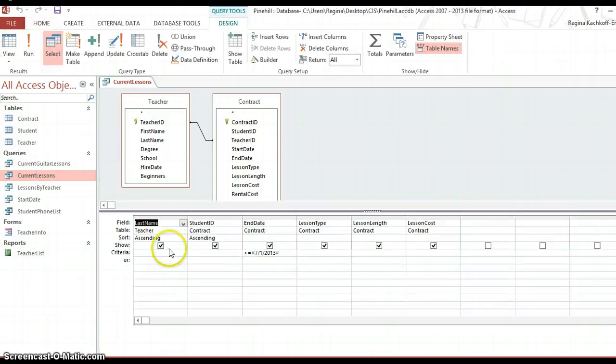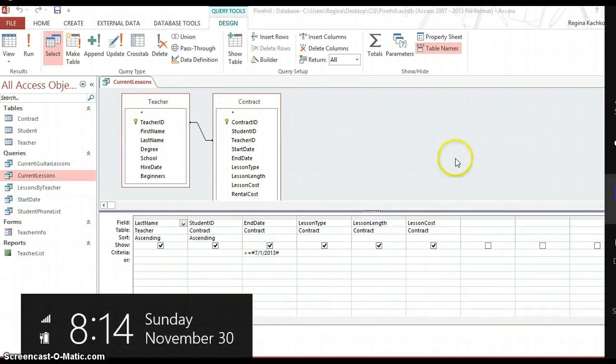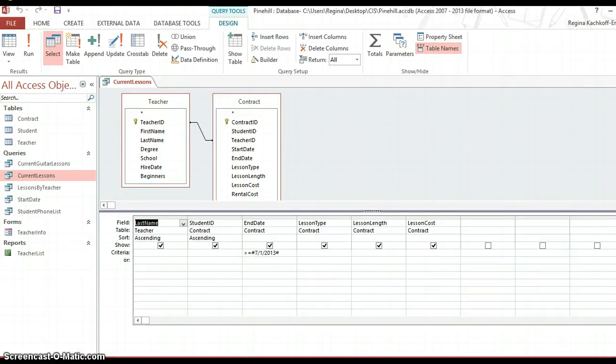And then we went into View, and as you can see, we adjusted this so that we could see only the lessons that were on or after 7/1/2013, as you can see here. Then we ran this one and closed it as well.